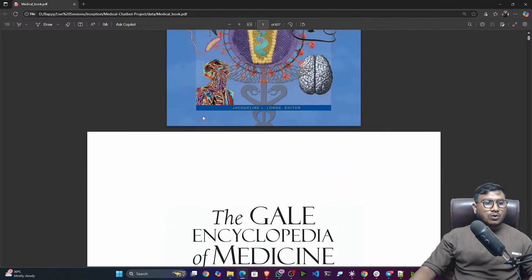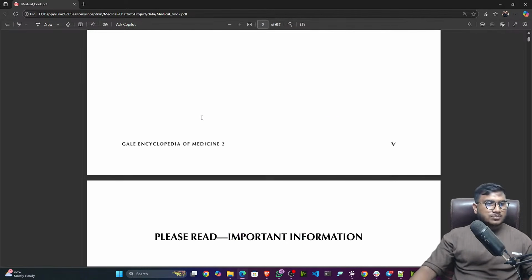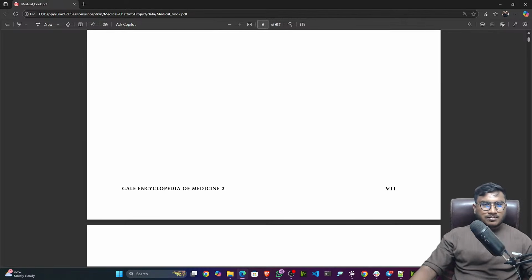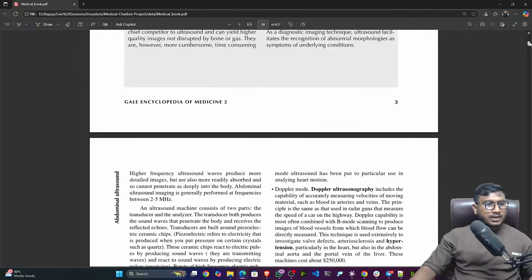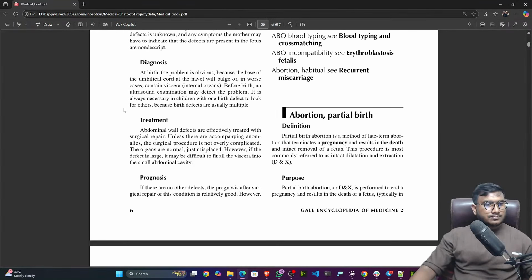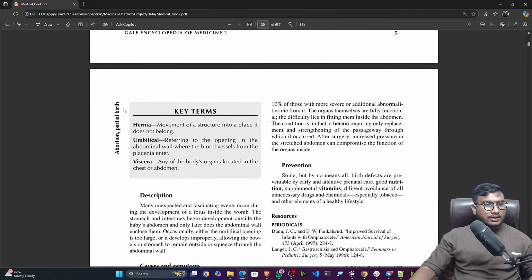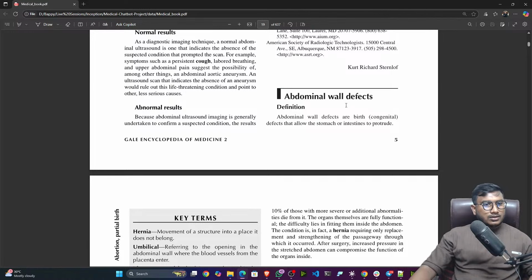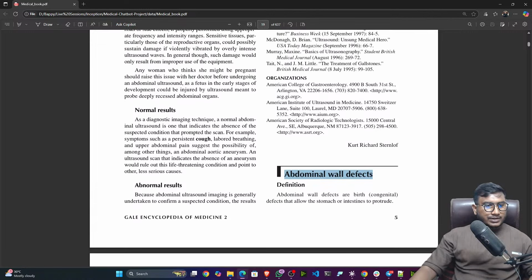If you open the book, it has lots of chapters. Let me show you some glimpse of that. If I open some of the pages, see here, abdominal wall defect, this is one kind of disease.